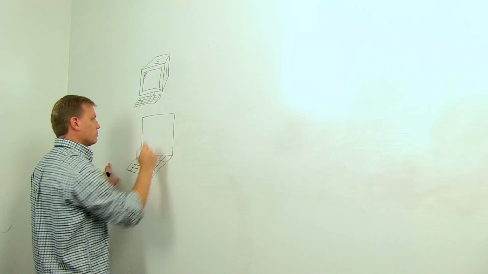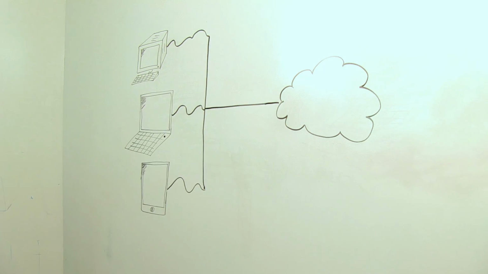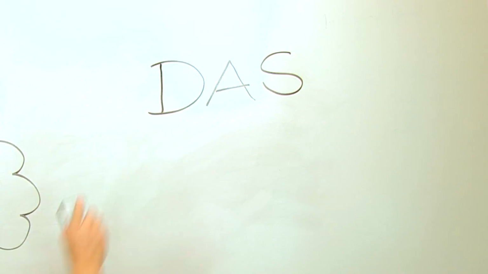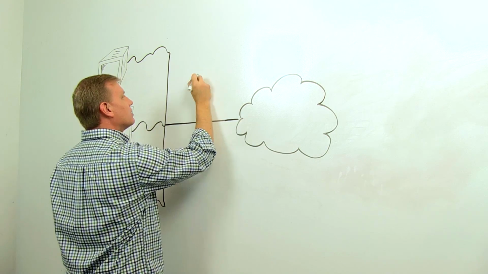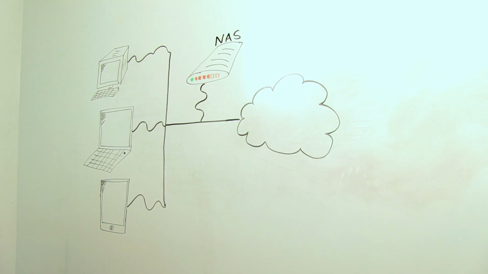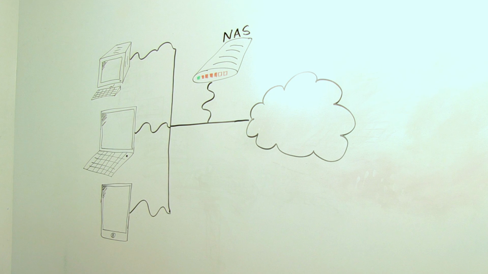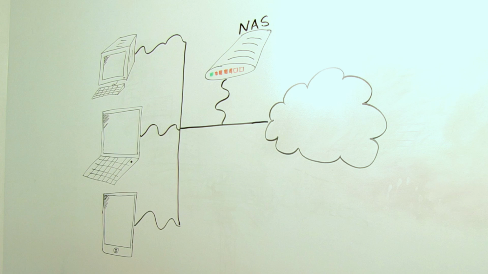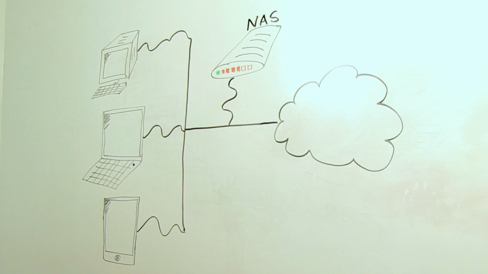So at this point you may be thinking, hey, this direct attached storage thing is great, but wouldn't it be even cooler if instead of just connecting a single workstation or server, I could have a larger storage device to plug multiple machines into? Well, fortunately you can, and this is where direct attached storage becomes network attached storage. As the name implies, network attached storage is a storage device on your network that is solely responsible for storing and serving data. But instead of plugging the device directly into your servers or workstations, you simply add it to your network, map your devices to it, and you're good to go.